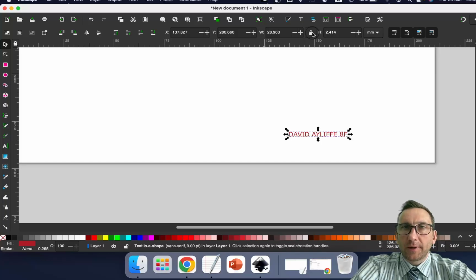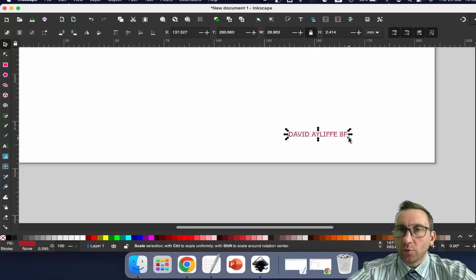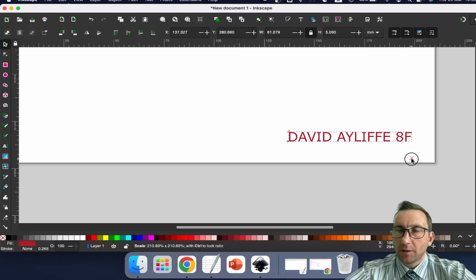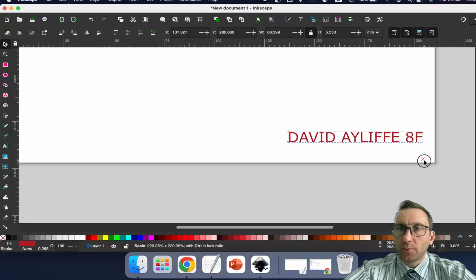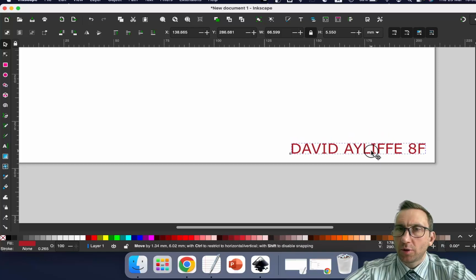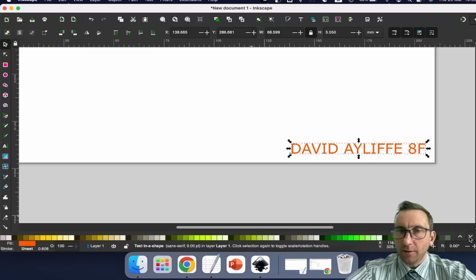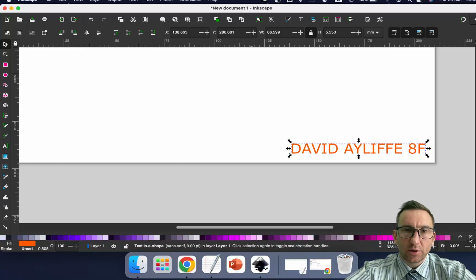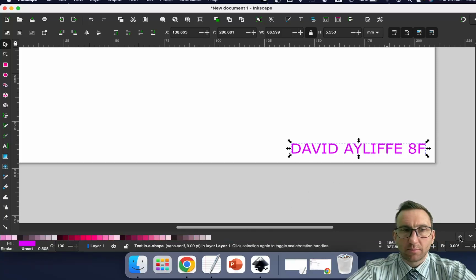Let's click that padlock. Okay, and what that will do is it means that the aspect ratio will stay fixed. So we can make it a bit bigger. We can move it down. We can have it any color we want. Okay, I really don't care what color it is. Yeah, you've got these buttons here to go through the colors. Some really nice colors. Anything you want.